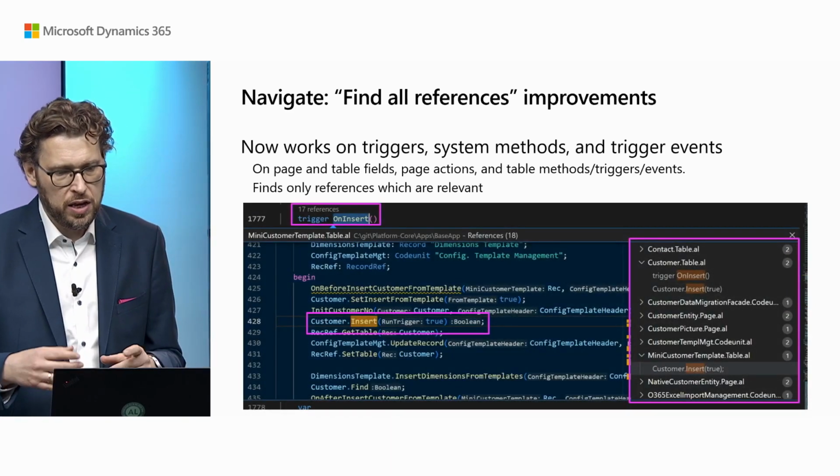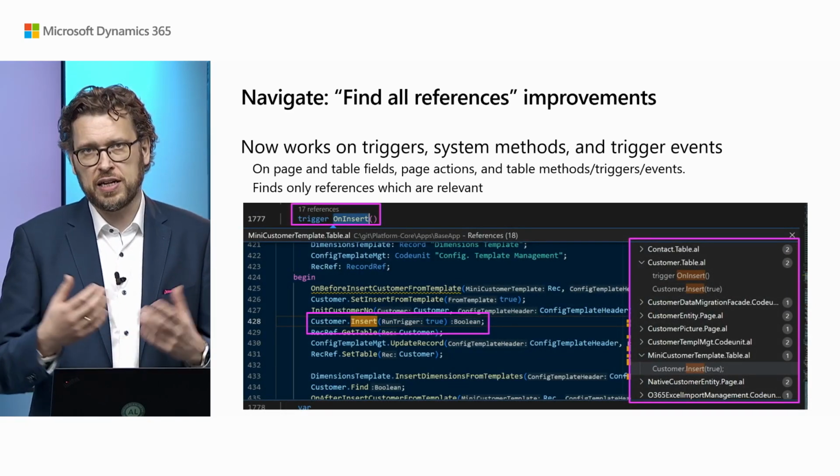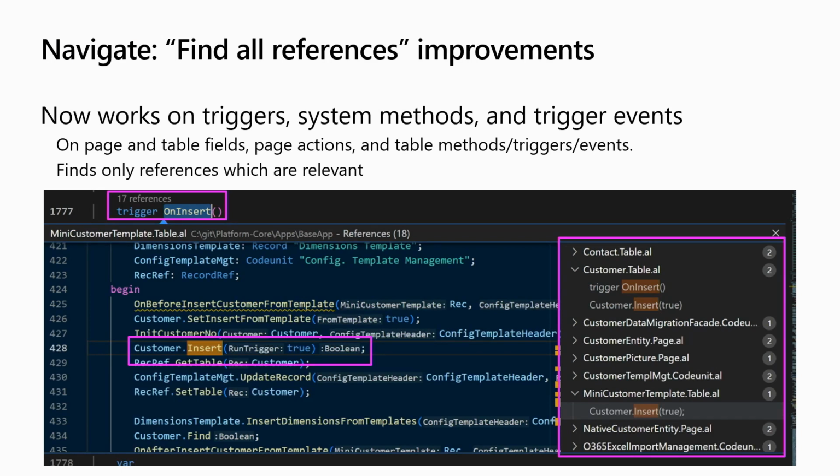So if you are looking, for instance, at a trigger here, the OnInsert trigger, for example, on the customer, you can see that the reference count in the CodeLens at the top there, the 17, shows how many places this is used. And you can then use Find References to go through and view all of these uses. Again, that improves your productivity to see these relations.